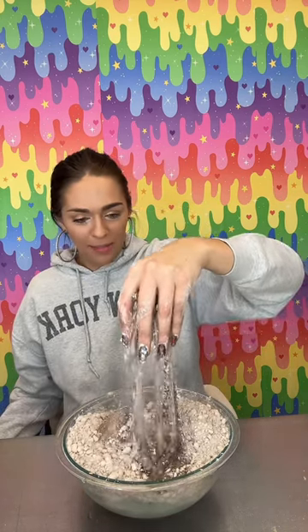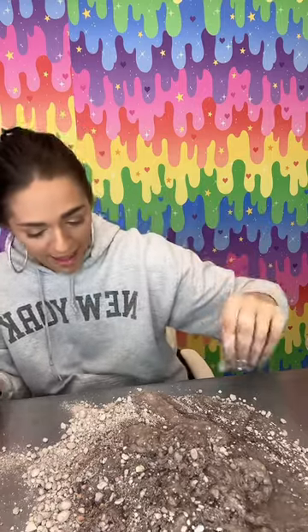I genuinely wonder if this is going to mix. This is cement — it's not cement, but it literally feels like cement. Okay, we're mixing, mixing it up. It looks worse than it did before. What's funny is it actually looked better when it was just sticks of chalk going in. It just is like really melty.